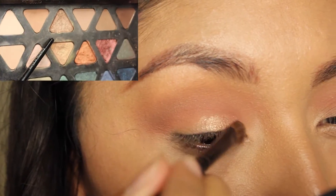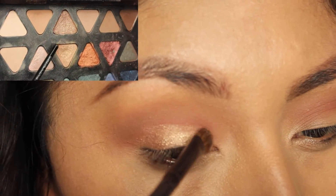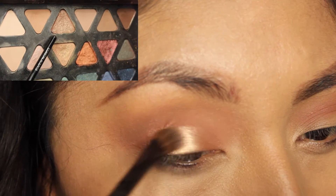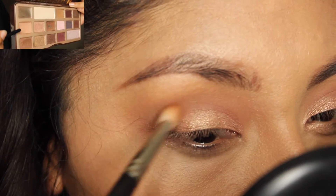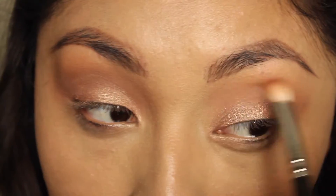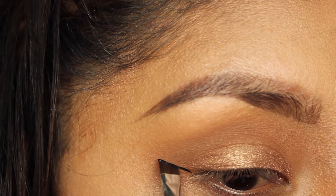Next I'm going to apply the colors Golden and Citrine - I don't know how to pronounce them - but I'm combining these two colors and applying them all over my eyelid. After that's done, I'm going to apply Salted Caramel in the crease so it looks unified - does that make sense? I hope it makes sense.